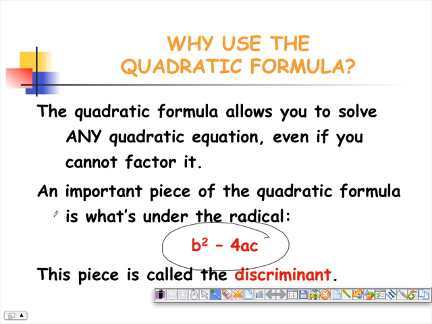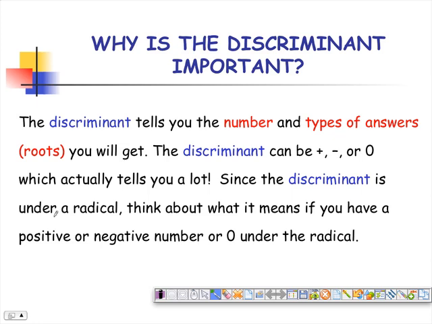Where is the discriminant? The top part of the quadratic. Underneath the square root. The discriminant lies underneath the square root. So that's going to tell us something. The discriminant tells us 2 things. Here's what you want to know. The first sentence. Discriminant tells you the number and types of answers. Basically it tells you how many solutions there are, and it tells you the type of solutions you're going to have.